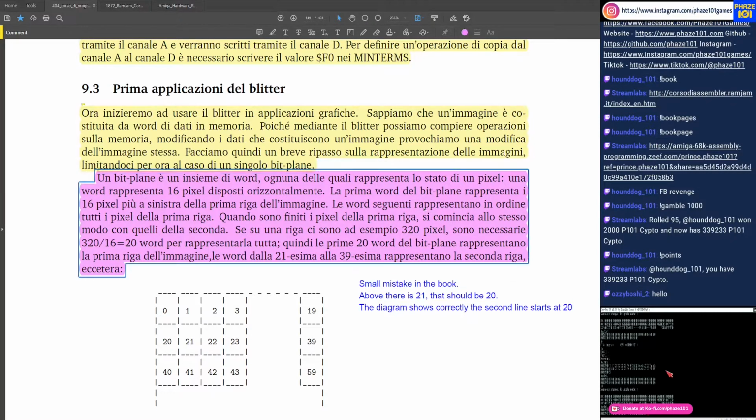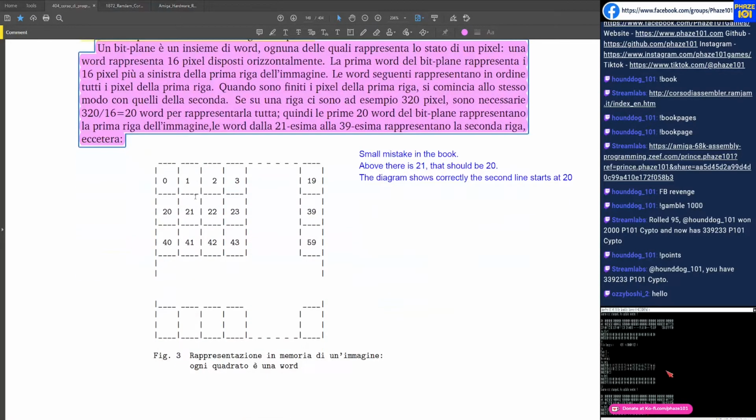Let's say we have a screen which is 320 pixels wide. That means we have 40 bytes as width, but that means also that we have 20 words as width. Remember, we need to think like that because we are using the Blitter. Just going to go a bit down to show you the diagram.